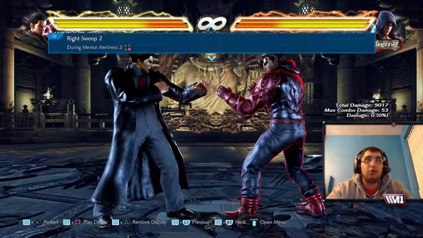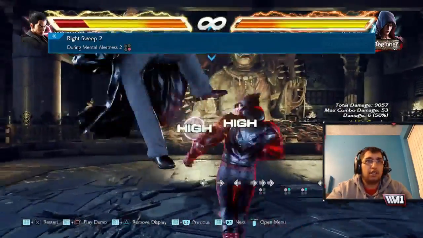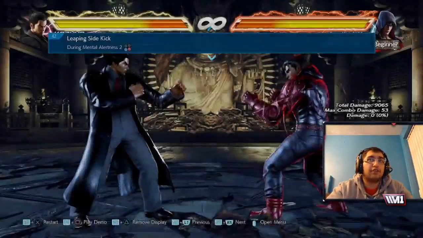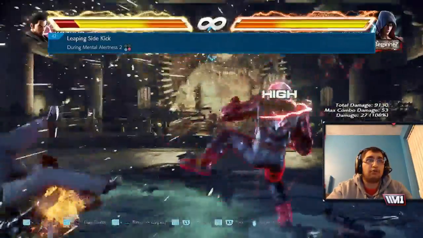It basically allows you to continue a combo further than you would be able to. Whereas if I didn't do a bound move, it would come off something like this, and it would end, and then I would continue putting pressure on it. Or we have this. So like I said, you got a lot of mix-up from stances.